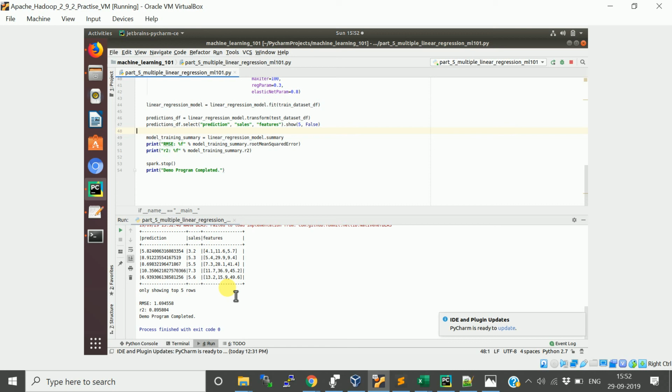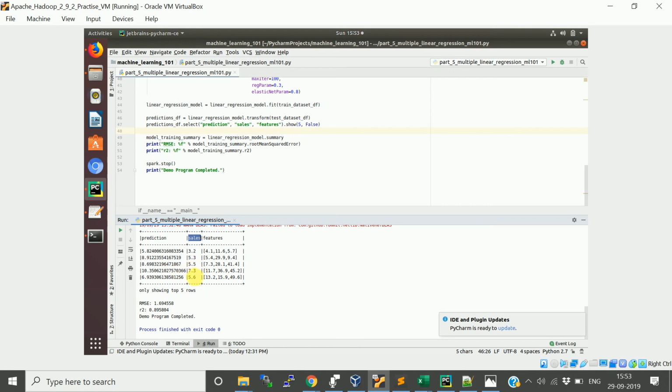Now what we got is the final prediction. You can compare: this is the predicted value, and this is the actual sales value. You see there is a big difference. Some values are closer, but most are not.